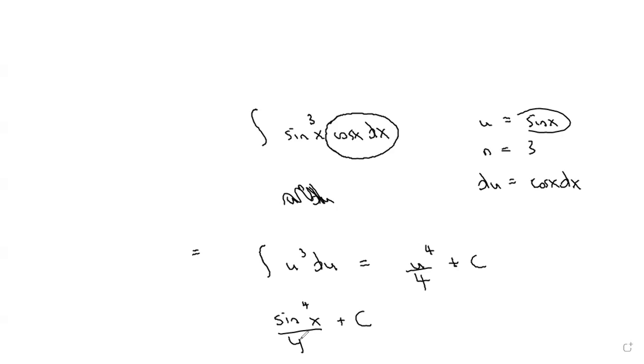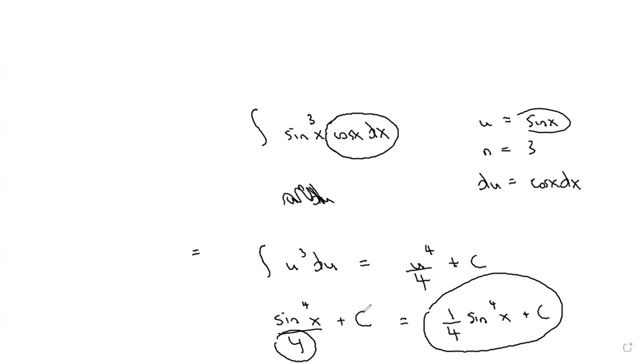You could write this a little bit differently. You could put the 1 over 4 out in front. I mean, it makes absolutely no difference. It's just formatting. I like this one better. I like having the number out in front rather than straight up having it on the bottom, but it's like tomato. It's totally up to you. So that's what we do for that one.